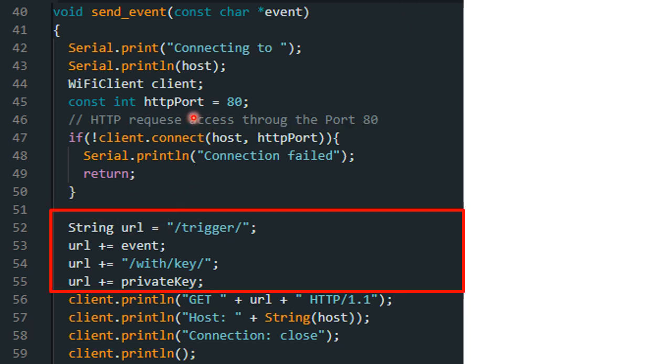Okay, if the connection was successful, we'll move on to building the trigger address. We define a string, then we just keep adding words to this URL string. First we added trigger, then we added the event we received over here, then we added with key, and then the private key which we defined in the beginning.